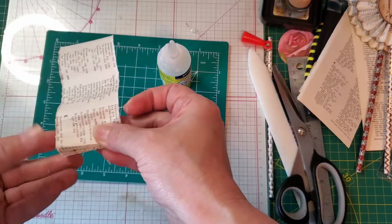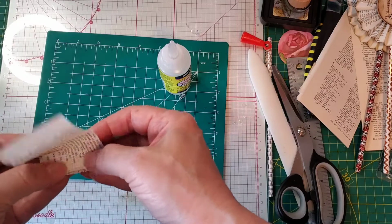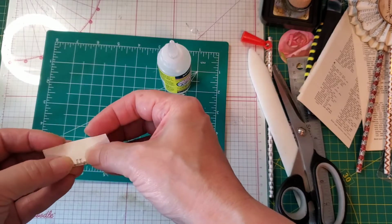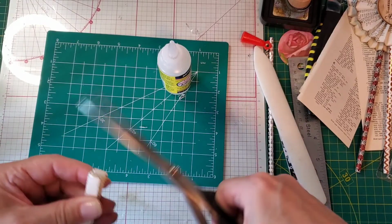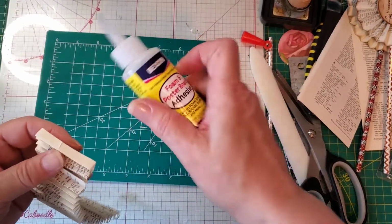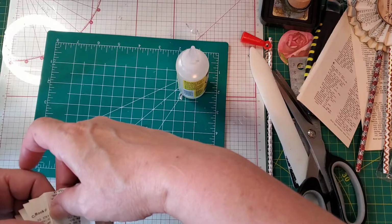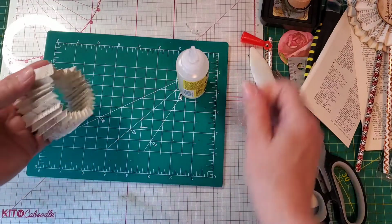So yeah, I've never made these before, and when I figured out how to make it, I thought it turned out so cute and they were a lot of fun to make. I thought I would just share it with everyone. Okay, so we have it all folded up. Then what you're going to do is attach the two ends together, just like that. This is a great way to use up your book pages.